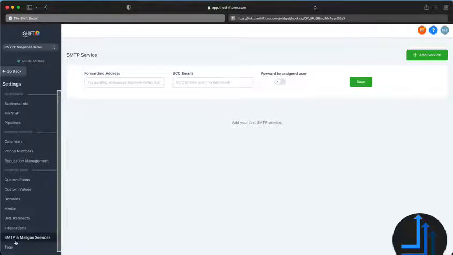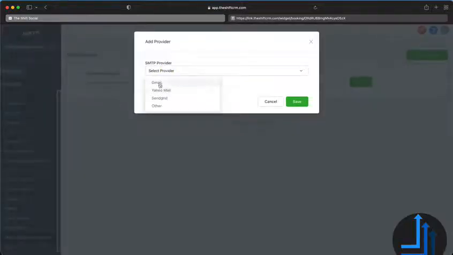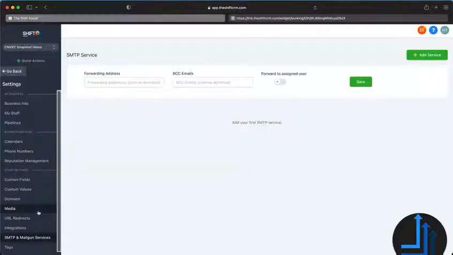That's where you go. Mailgun settings and forwarding, this is where you can forward to multiple addresses, and this is also where you can set up your email provider. Okay, we'll have a base set up for you, but in certain cases you may want to set up a Gmail, a Yahoo Mail, or another provider.